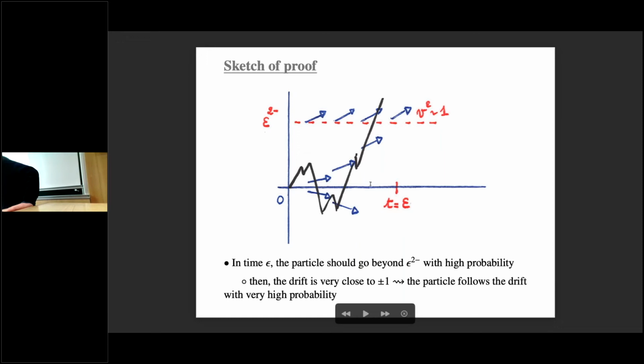Either you fall in the positive, and then after some point, you feel the impact of the noise, and you go at the rate plus one towards the positive, or you flip to minus one, and then you feel the negative part of the drift, and you go away from zero at rate minus one. And so this is exactly what you observe in this picture. Once again, in small time, you are very, very close to zero.